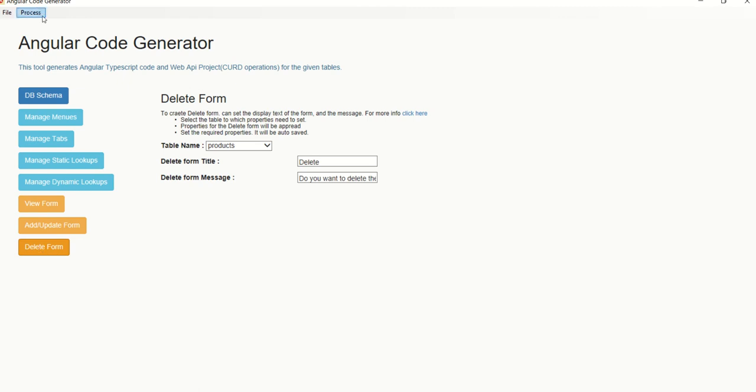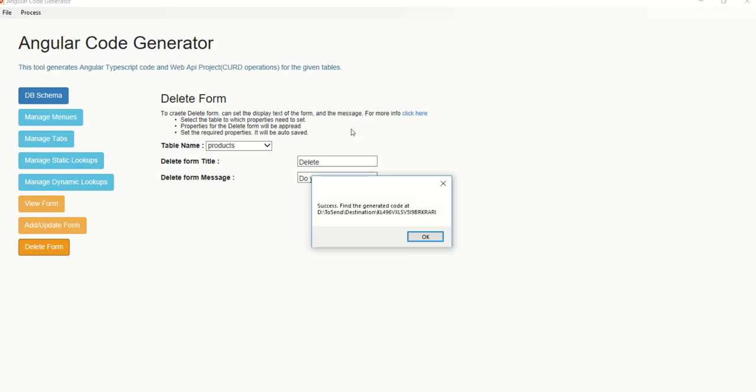So now after doing that, we need to see whether all the validations are valid or not. You can see all the validation is successful. It checks for the primary keys, whether the primary key is there or not, and whether it's only one or not, and then it checks if any menus are properly set or not, etc. So everything is done. After doing that, let's generate the code.